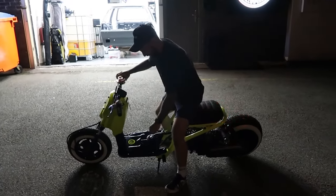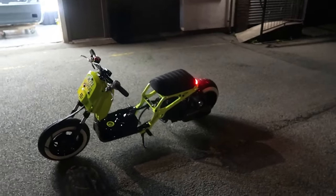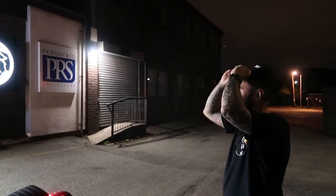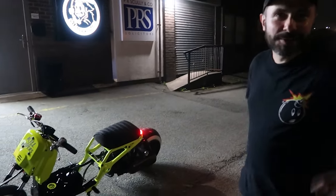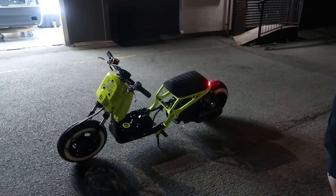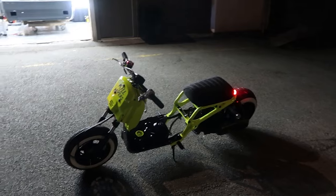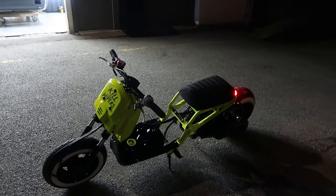It's amazing when you finish a bike and ride it for the first time. Oh my God, it's so good. I can't wait to get some LED lights on it, get an MOT on it, and actually ride it properly. We just need to sort that exhaust out because we've got a bit of a blow at the moment, but we'll get a decent exhaust on it, and then we're all good.